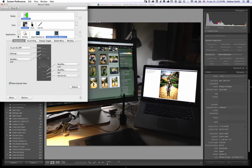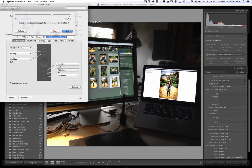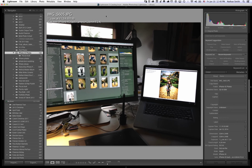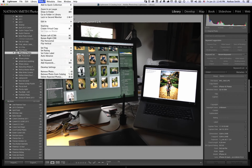Okay, now as far as the express keys, I want the same thing. I want precision mode over here, and I want this. Now, I don't want to open Photoshop. I want to do, well, let me show you here. If I go under the edit menu, okay, I just screwed this up.